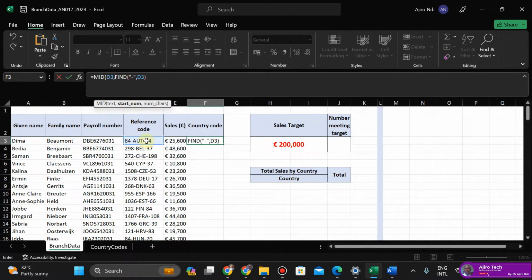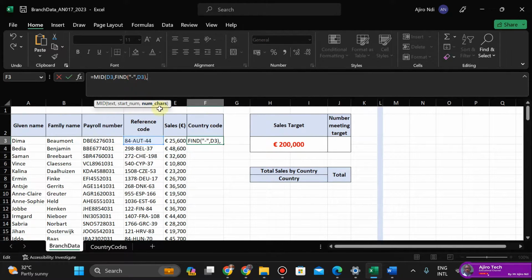The 3. Then comma. The starting number is where? The find. So I want to find this. So after this, that's what I want. Okay. So this is my starting number, comma. And then the next thing is, but remember, okay, let's go on. I'll show what to do. I'll tell you the next thing.